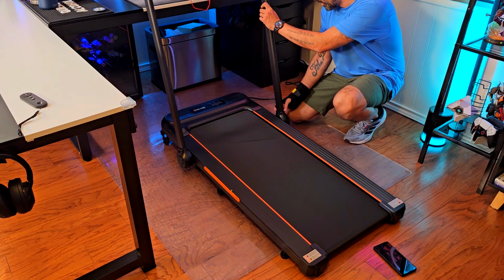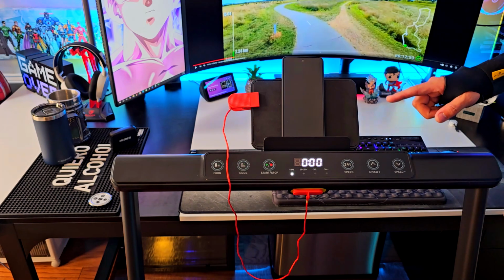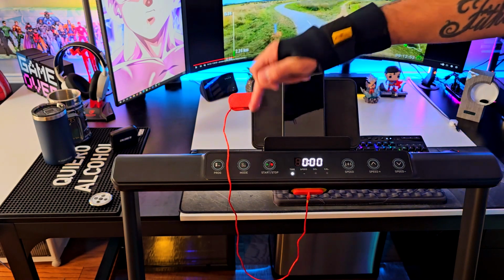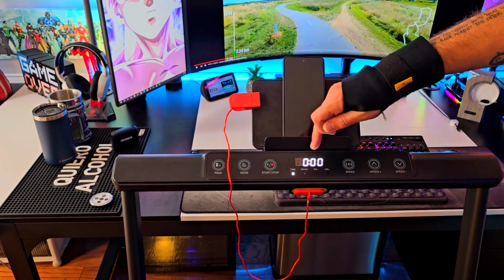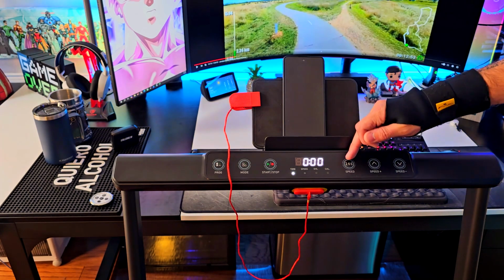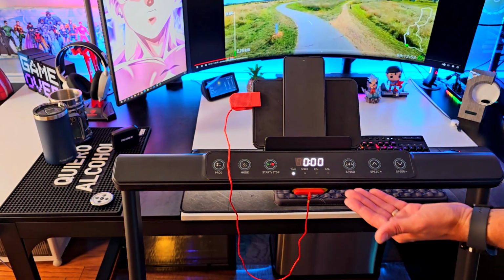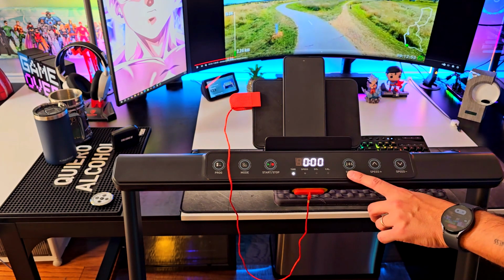Let's take a closer look at the display. The phone is okay, guys, don't worry about it. Then you have a program mode and some other modes right here. For example, you can also do the speaker thing right here. You have the start and stop, and the digital display where you can see the time, the speed, the distance, and the calories. Or you can hit this one, which is 2 miles per hour, 4 miles per hour, and 6 miles per hour, so you go from walking to fast-paced walking to running. This one is pretty good.